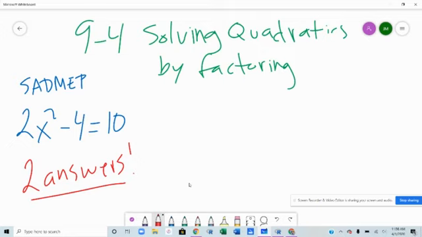Or if you just want to write it on a piece of paper and then put it in a folder, or if you took your binder home, you can put it in your binder. Just keep it somewhere where you're organized. You are going to need to continue to use these notes in future lessons, so keeping them somewhere where you know where they are will be helpful to you.